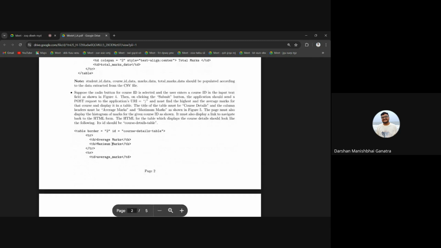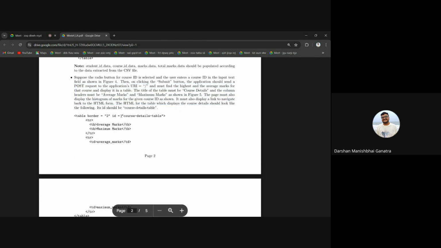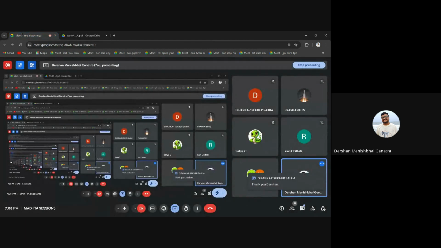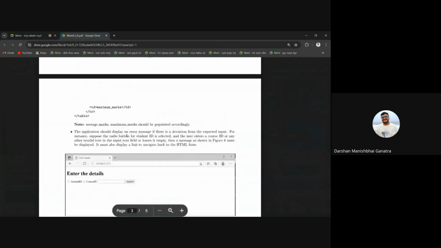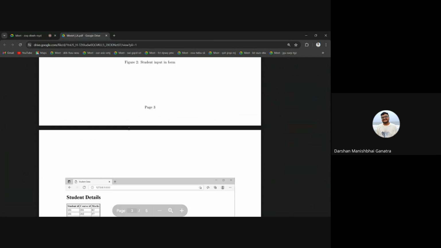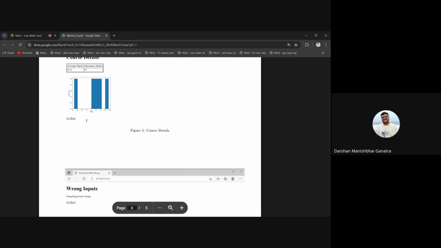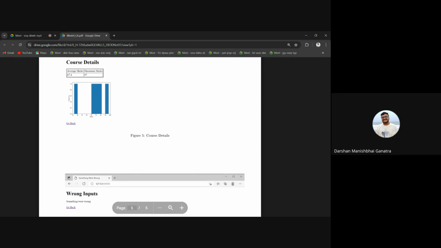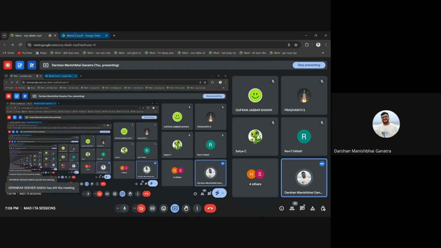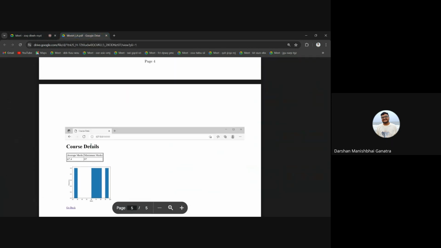And now post request to an application's URI to find the highest average marks for the course, display in the table. So same thing you are doing. Okay, so we are done with your application then. If there are wrong inputs, you will render this. With render template, you will have to do everything. So you are doing render in Jinja, you are doing render template in this.